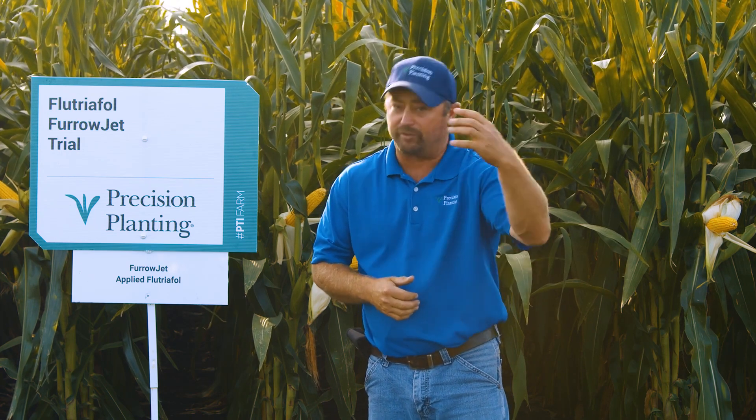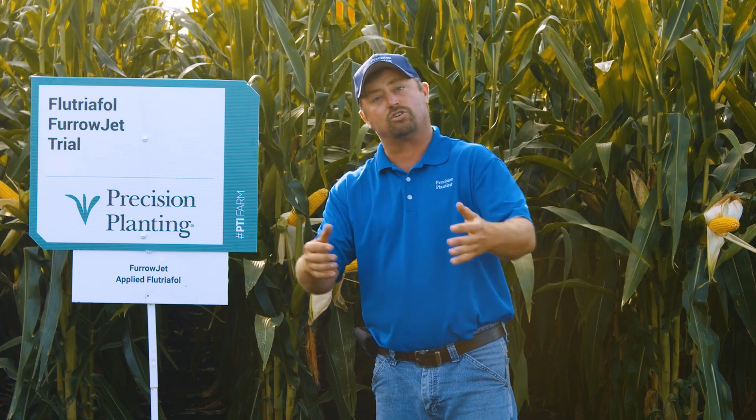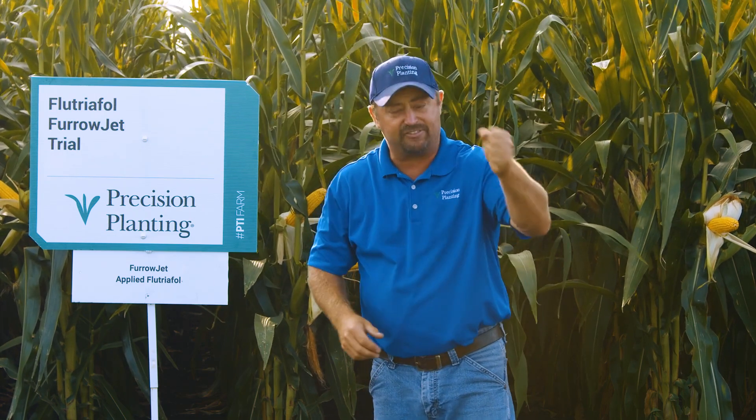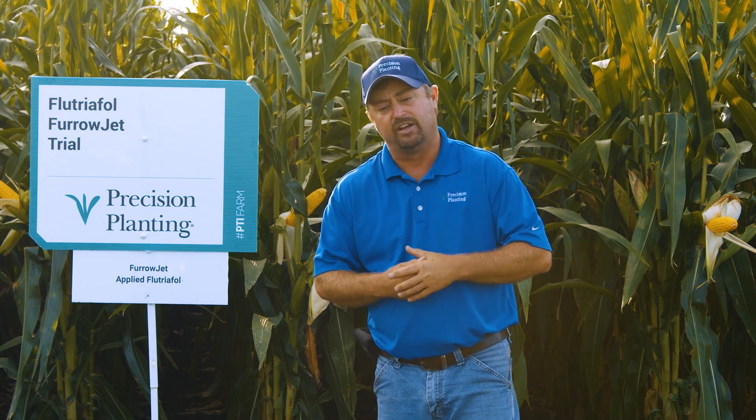I'm hoping Ziway LFR sets the stage where we get disease control early season, and then I'll come back in with a fungicide at tassel time to give us additional control. Hopefully I can keep this plant healthy and keep tar spot out of here if we start being a problematic area for it — it's one of the things we're trying to use in the field as a combative approach to tar spot.